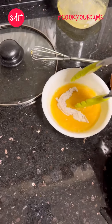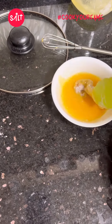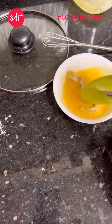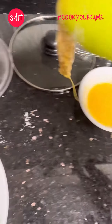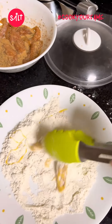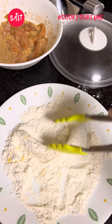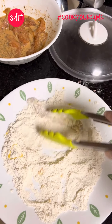Then I coat the chicken with flour, and after that you're going to coat it in egg so it helps stick to the flour more and you can get a nice coat of fried chicken. Bring it into the egg and then add it back to the flour, and after this you're going to go ahead and start frying your chicken.